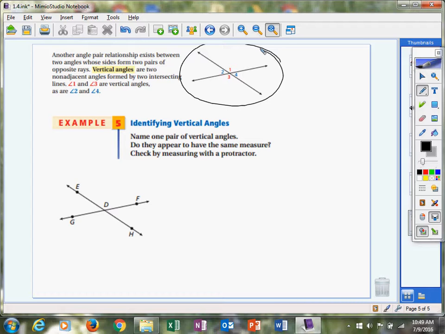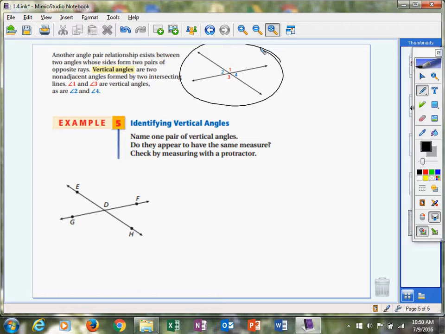Angles 1 and 4 are adjacent, as well as angles 1 and 2 are adjacent. So I can identify the relationship between angles 1, 2, and 4 as being angle 1 is adjacent to 2 and it's also adjacent to angle 4 because they share a vertex and a common side. But what's the relationship between angle 3? Because it only shares a vertex and not a common side, we would say that they are vertical angles. So angles 1 and 3 are vertical angles, as are 2 and 4.